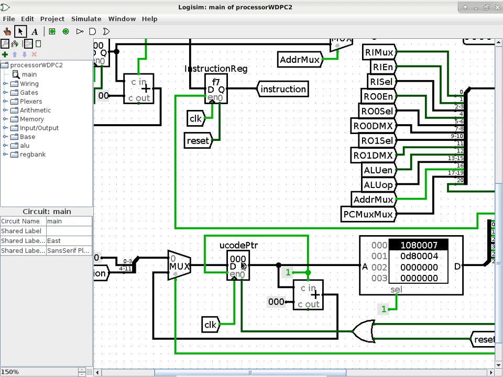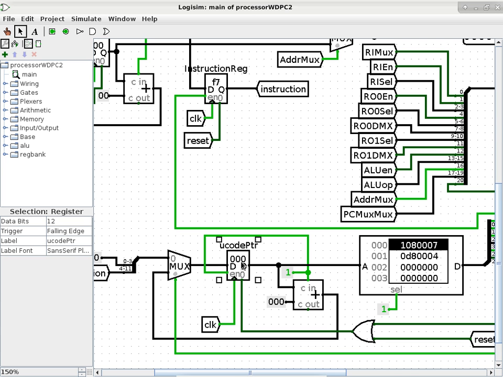The microcode pointer, if you look at it, is the only register of the entire design that has a falling edge trigger. Everything else has a rising edge trigger. The microcode pointer has to do it on the offbeat, because otherwise you'd be pulling the rug out from under yourself: you'd be changing the configuration of all the multiplexers and demultiplexers and the components while you are changing this. That's why this has to happen on the offbeat, so that the rest of the operations can be stable.